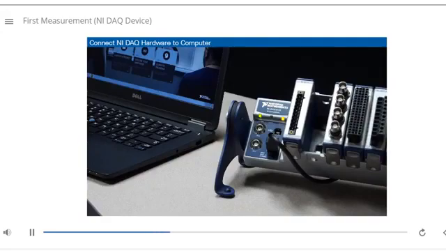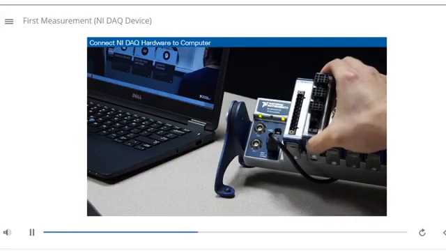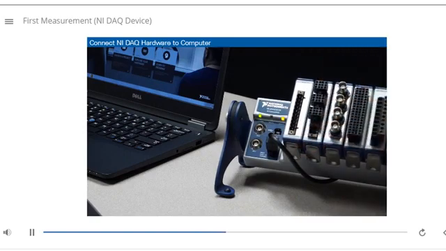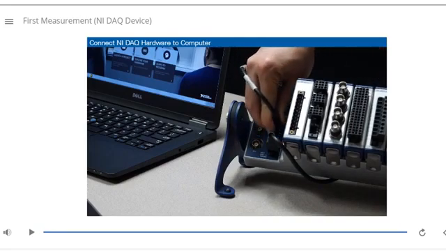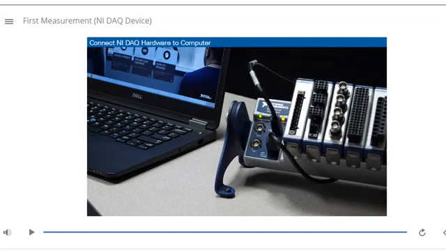For example, I have this cDAQ-9178 compact DAC device that contains multiple C-Series modules. And I can connect it to my computer using a USB cable.